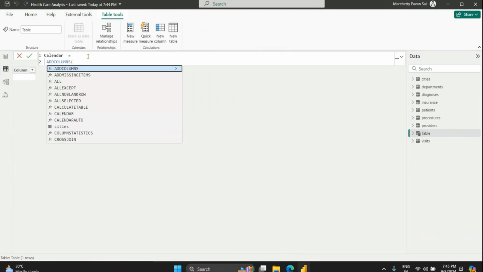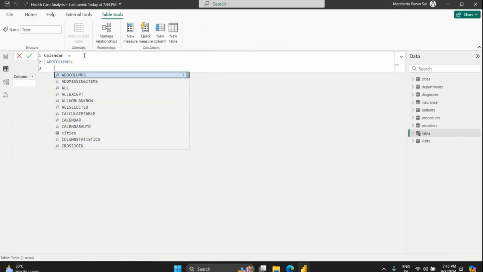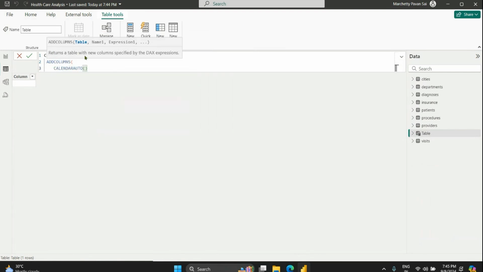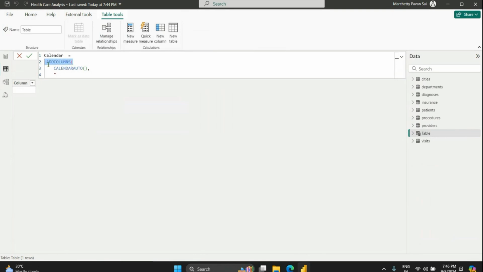so there could be a little confusion about what range of time I have to make the calendar table for. As per the data we could understand, if at all you are aware of it, then it is good. But if you are not aware of it, you can use the function called CALENDARAUTO. It will automatically pick the necessary dates which are present and help you bring in all the dates. And from these columns, ADDCOLUMNS is the table manipulation function where I can create the table.